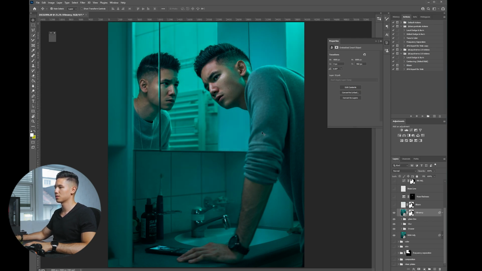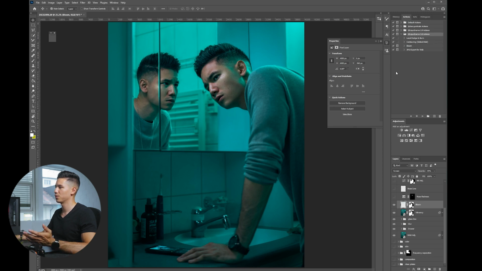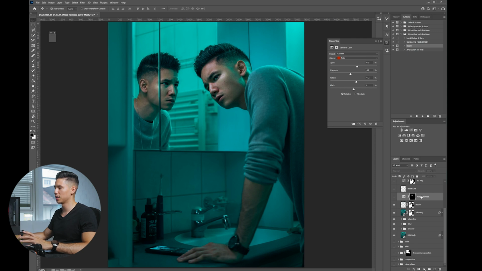As you can see, just adding some blue tints overall to the image like that, because the green tint was kind of too greenish. So I added some blues and then I added a bloom. This is an action from Liquid Verve actually. You can get it from the Liquid Verve 3.0 actions, which blooms out the whole highlights or whichever part you want. There are also other ways to do it. I can also make a video about that if you're interested.